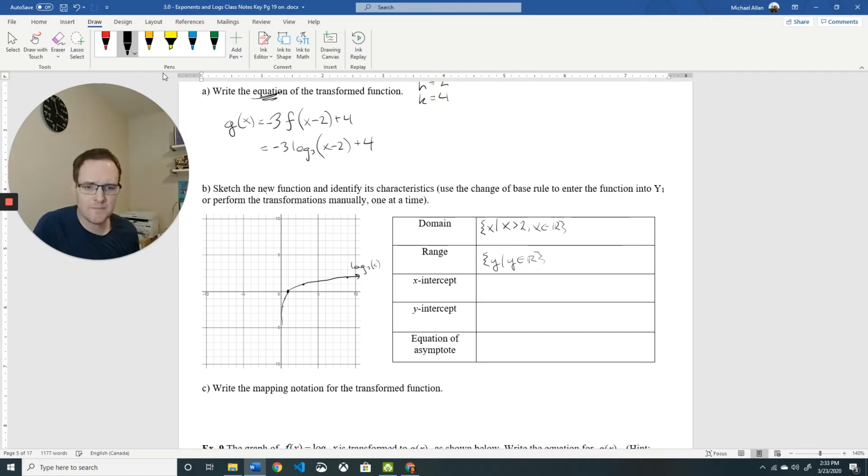My x-intercept. Okay, so this is going to be a bit tricky to find. To find out where it crosses the x-axis, we have to make y equal to 0. Same thing with the y-intercept, we'd have to make x equal to 0. So let me just put x equal to 0 here. So we make this equal to 0. So I put a little -3 here. I'm going to write a little bit small because I'm running out of space in this little box. So I'm going to minus the 4 over, and -4, divide by -3.